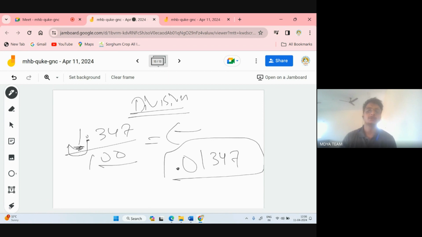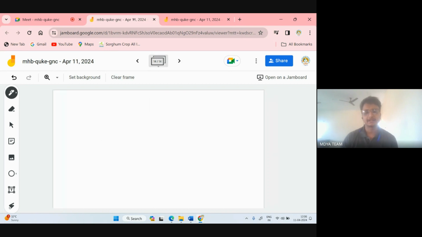This is how you do division. So I was teaching you how to simplify things. For example, 247, and you need to divide with 0.005. So it's very difficult if you are directly dividing with 0.005. Just make it a whole number. So I told you, you can multiply with the same number up and down.